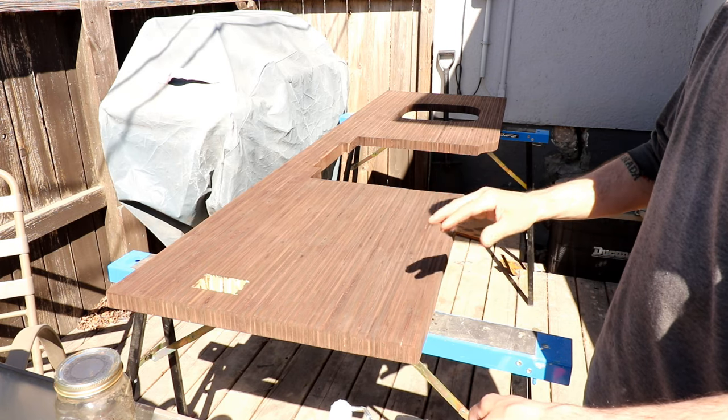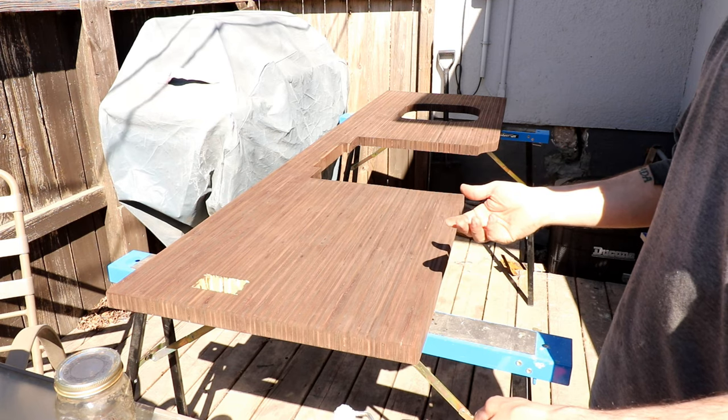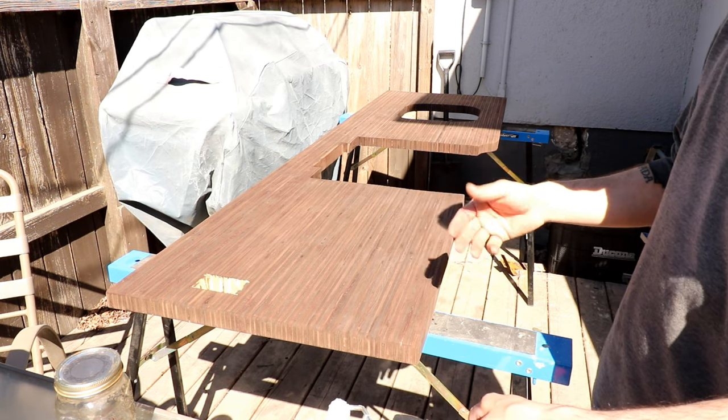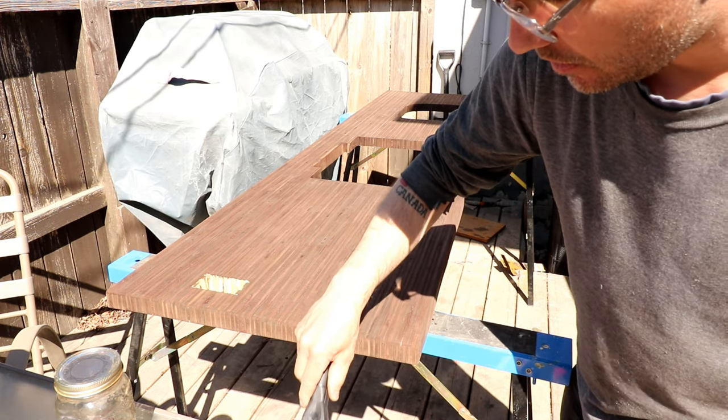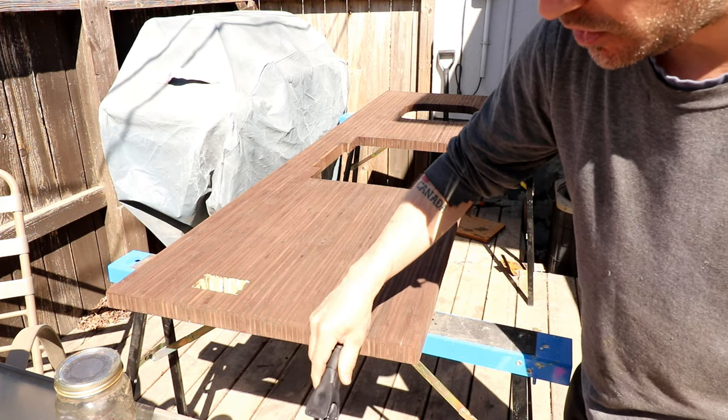And if you use a blowtorch to get rid of the bubbles, there's a possibility that you'll get more bubbles because you're heating the wood. So you want to seal your project before you put the epoxy on.